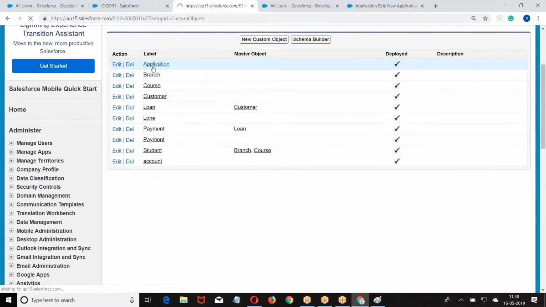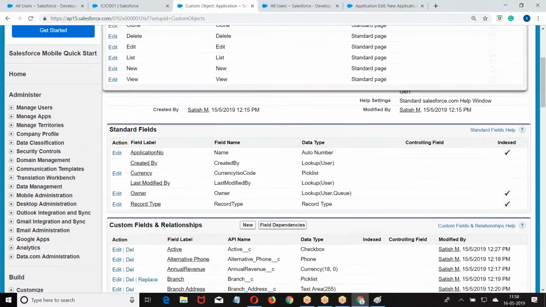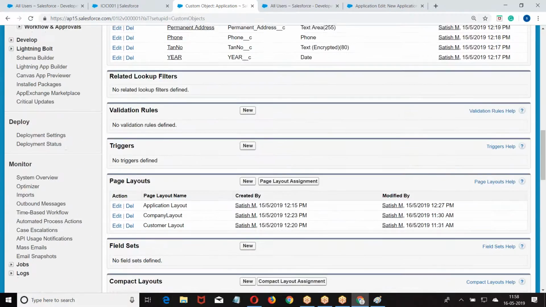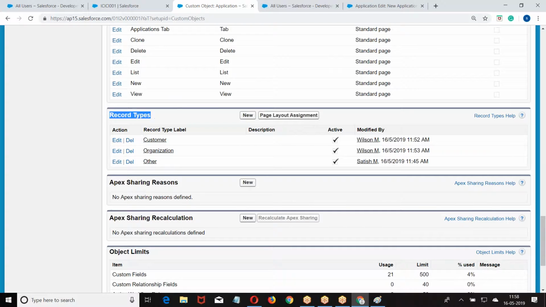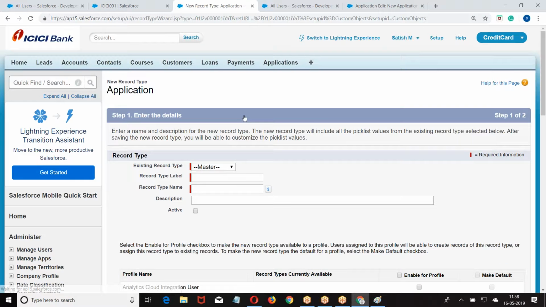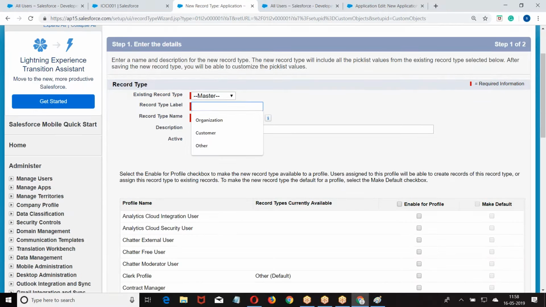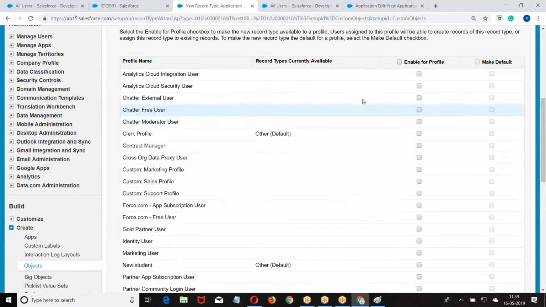Choose the object. Record type. New record type. Create the record type. Make it active. Tell for which profile you want to display. If I select this, it will become the default. Tell for which profile you want to display.